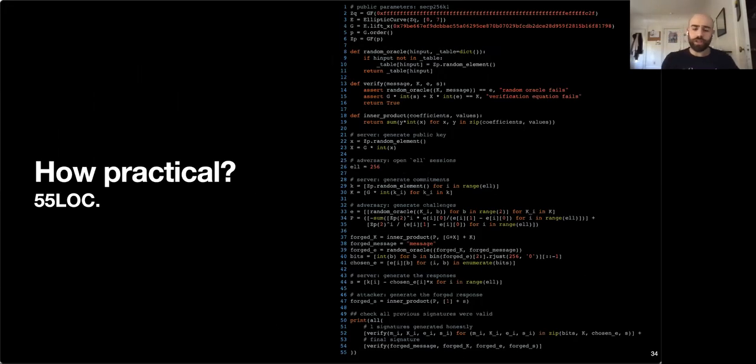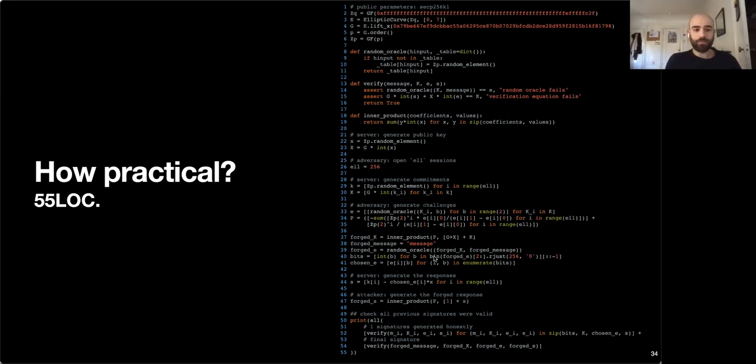So this is the attack on blind Schnorr signatures, and how practical is it? Well, once we published the paper, people were asking how much it would cost to run. And it's pretty bad. This is the code for both server and attacker, and it really runs in a couple of seconds, and this is Python Sage, so I would expect it to be even faster when written in another language. And it's on the elliptic curve that is used by Bitcoin. So this is a real attack that can be implemented pretty fast. And it's only about defining these polynomials that you see here. They are defined manually by interpolation. And then decomposing its coefficients in binary.